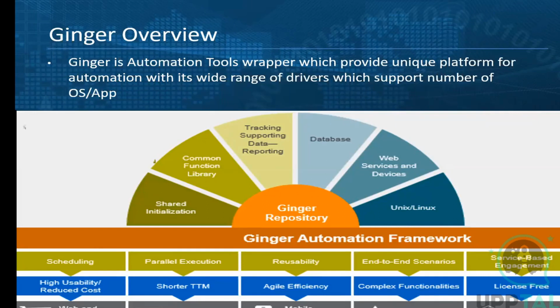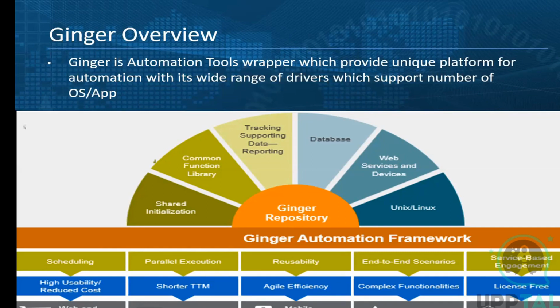You need to make a payment, you need to log in first. You need to transfer money to someone, to your friend, you need to add a beneficiary, you need to log in first. So every time you perform a transaction, you need to do login. So login is nothing but a common library function you will be using before each flow as a prerequisite. These kinds of things we can create in Ginger, called common library functions. You want to run those functions as a prerequisite of each and every flow. We can mark them as common library functions, so that we can define in Ginger.